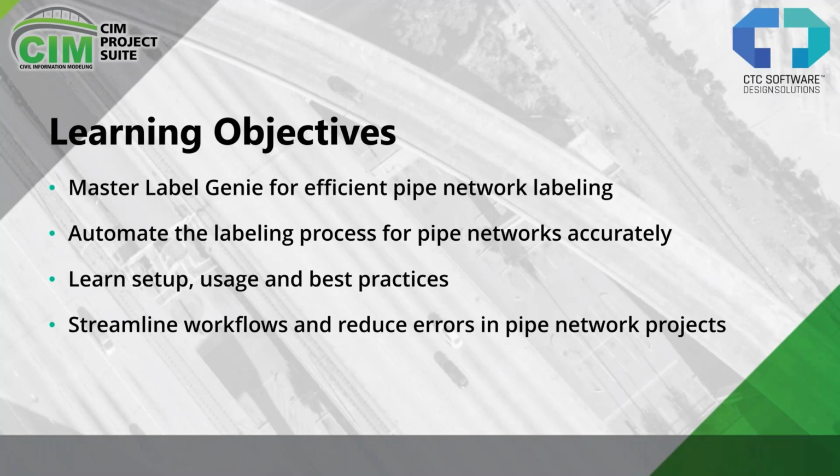So today we're going to highlight and show you some things that you need to label more efficiently in specifically your pipe networks, and how it can automate your labeling process and make sure your labels are accurate and everything is the same. So we're going to learn what you need to do to set things up and some of the best practices that go with those that will help you streamline your workflows.